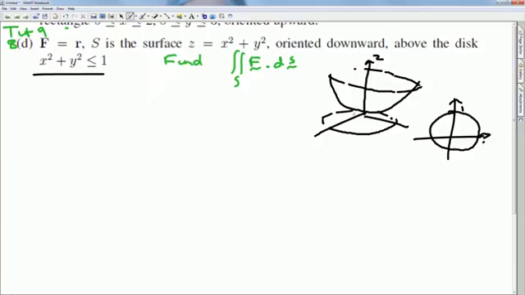As we've been told, we know that it's orientated downwards, so pointing downwards, as opposed to pointing up. That's the orientation. Therefore, I know what the normal is, or the direction of the normal at least. The formula for the normal is not exactly clear from my picture. The regions, I'll have to work that out in a second.